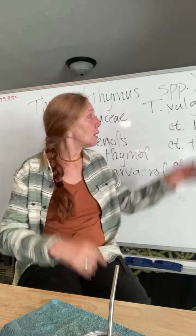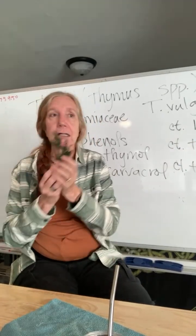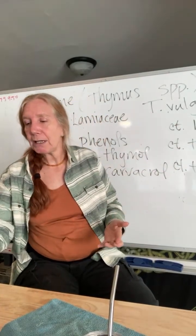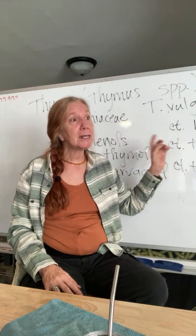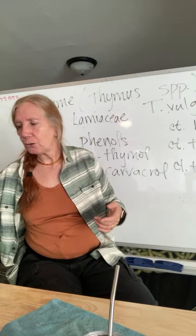Now, we're generally not going to see these chemotypes available when we're looking at plants. These are really very specific to the aromatherapy industry. But because a lot of people are into aromatherapy, and because thyme, the red or the thymol chemotype, is really irritating and potentially problematic, I do like to refer to that.